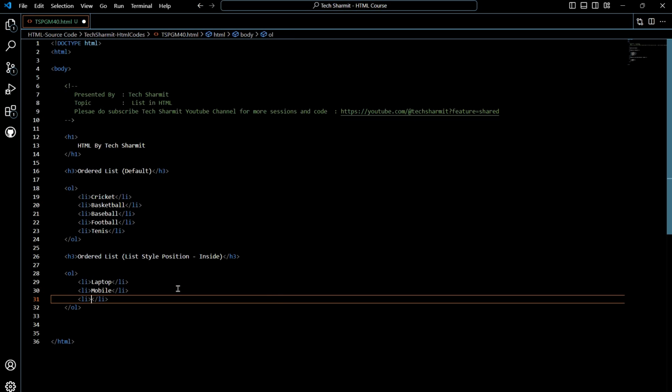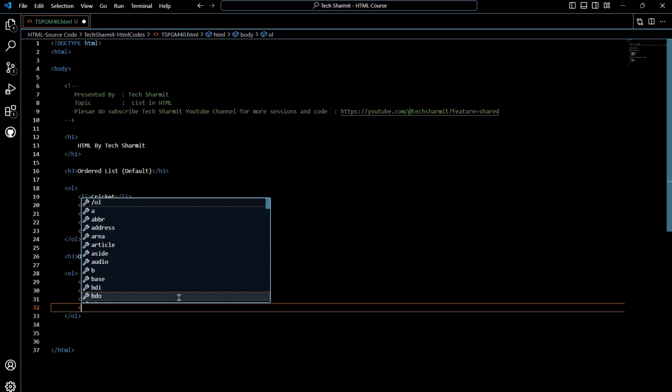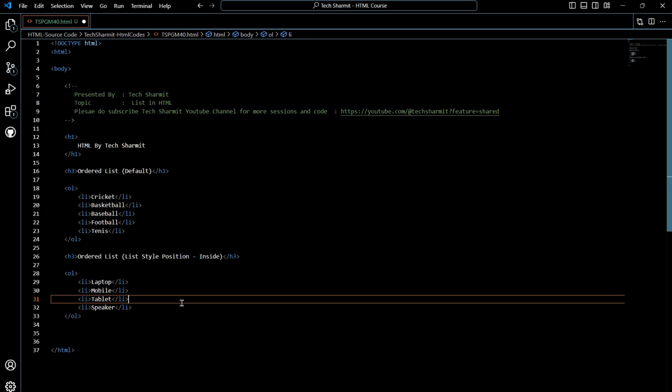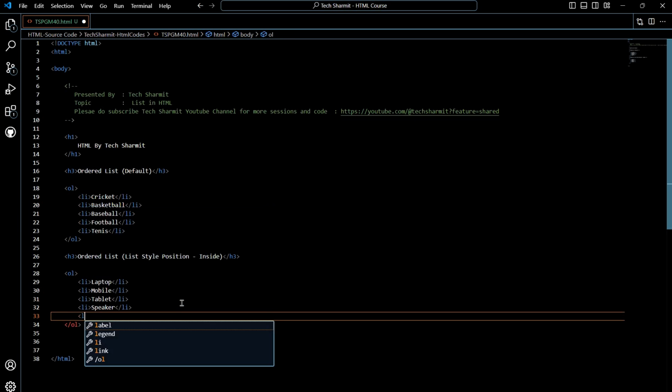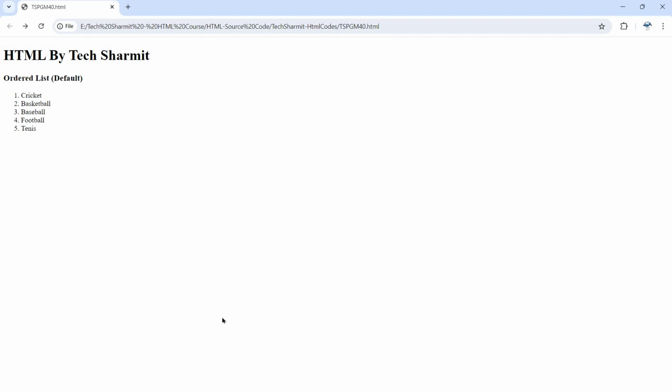Then again li, and this time we will put tablet. Let's add two more products related to gadgets, so speaker and microphone. These are the items that we have added. Clear? Fine, so let's save this and refresh your browser.